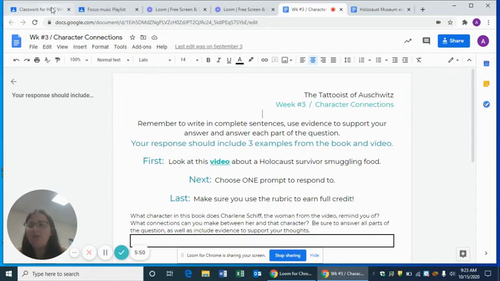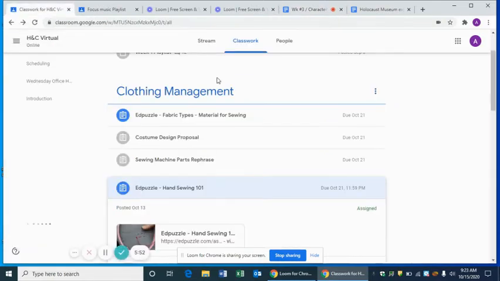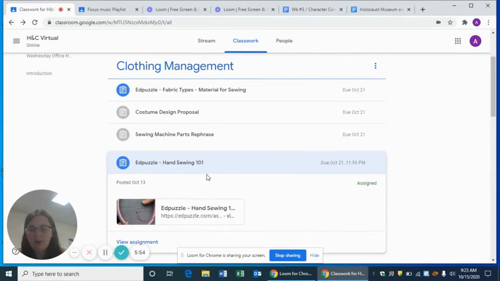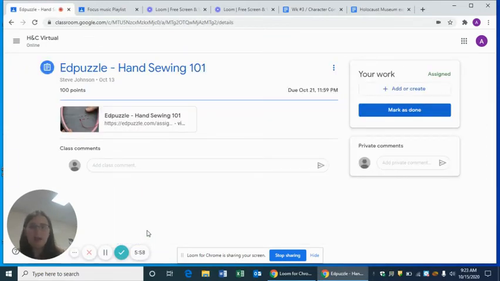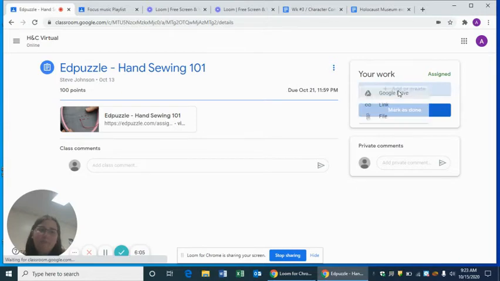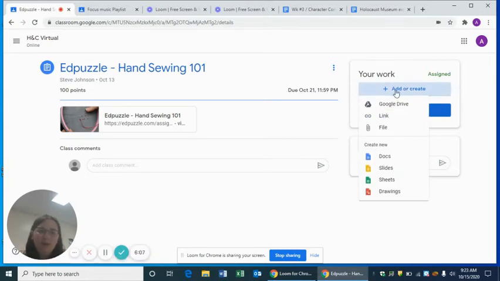I'll show you how to use Classroom for this. So you're going to open up wherever it is that they wanted you to place this item, this picture. You're going to click underneath your work, add or create. Okay? So you have a bunch of different options. You're going to click the paperclip that says Files.